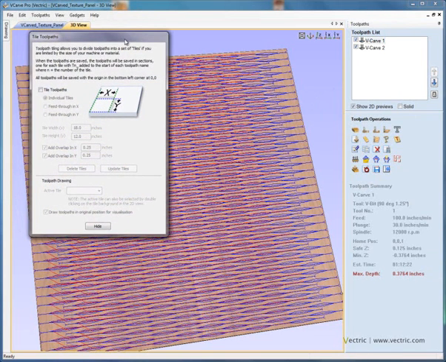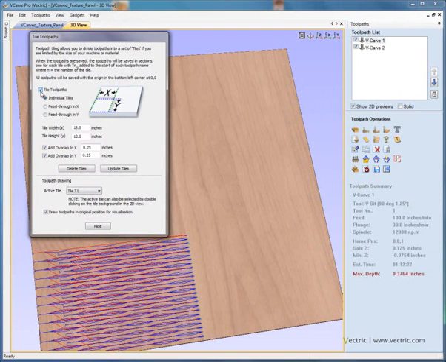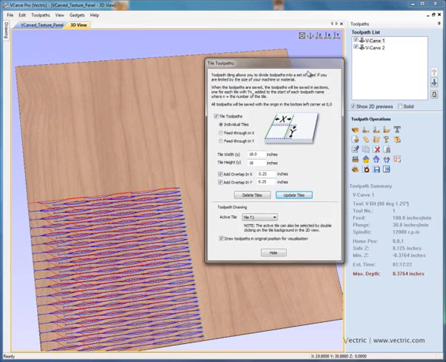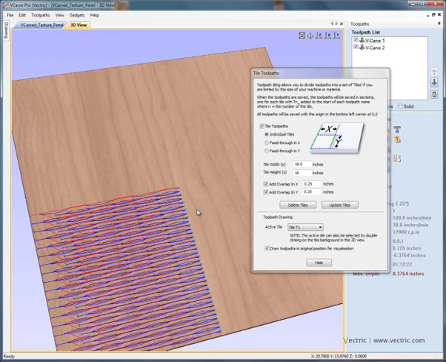The tile toolpaths form appears. We can say tile the toolpaths, and it will tile the visible toolpaths. So here we're going to say we've got pieces of material at 18 by 18 inches, so 2 pieces 18 by 18. Update the tile. You'll see now that we've split the toolpath that was covering the whole panel into the bottom left hand corner.